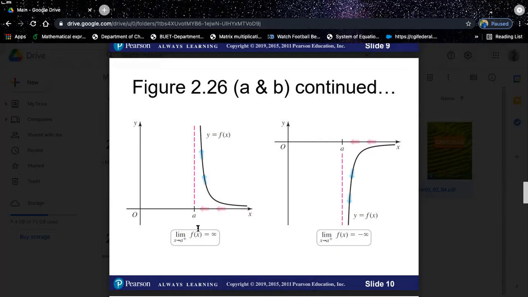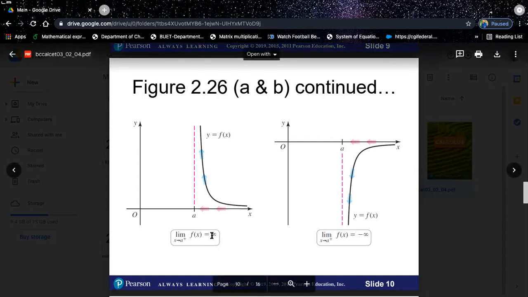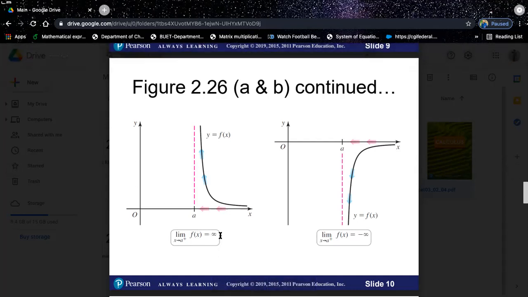Now I should say, when do you need to write does not exist, and when do you need to write infinity? This is the part where you can differentiate this. In some cases it will be the same, but in these cases, if you write does not exist, that won't be the exact right answer. Can you imagine why?